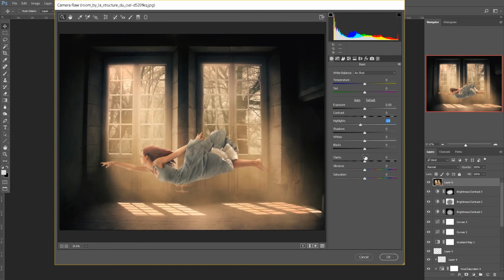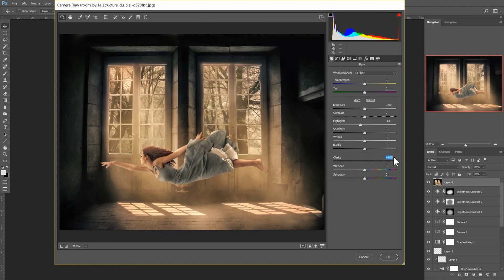And then the clarity, I don't know whether we can go with a dreamy look and reduce the clarity, or we can increase it and make everything sharper. I like in this one actually increasing the clarity because I like the texture in the background and on the floor and everything. But of course, don't go with 100%, just go with a very subtle effect, something like that.